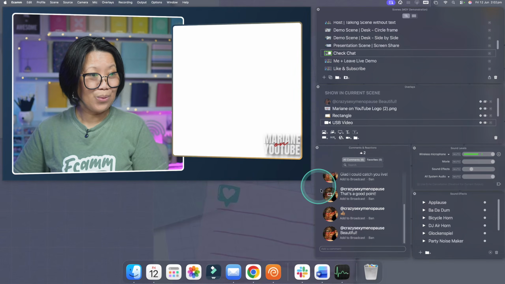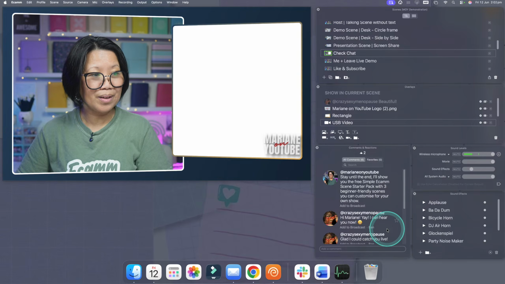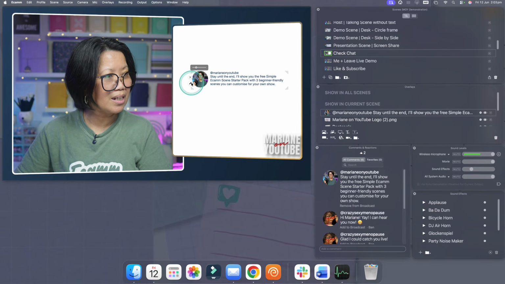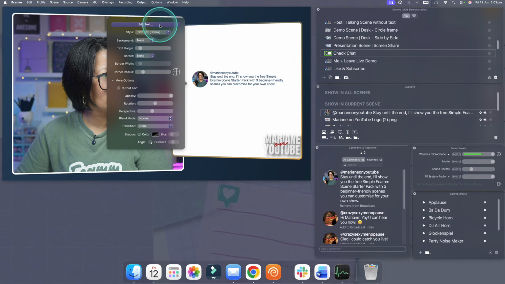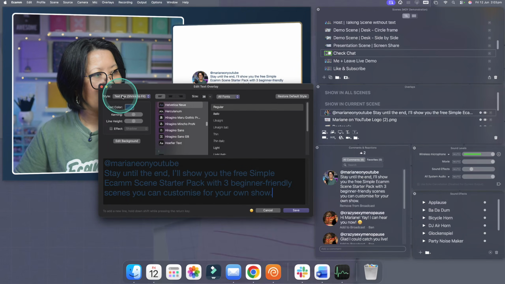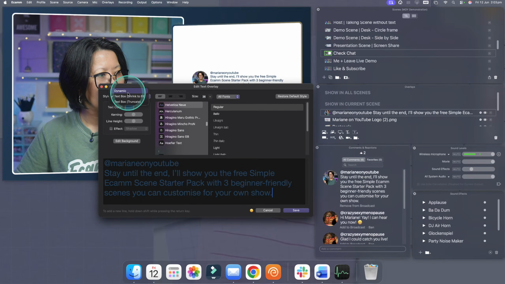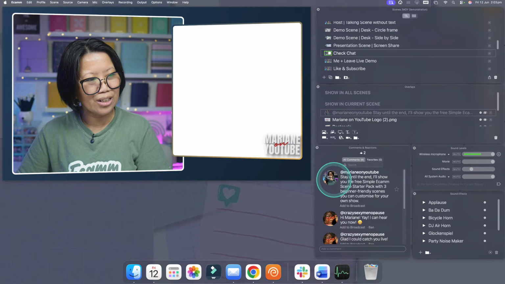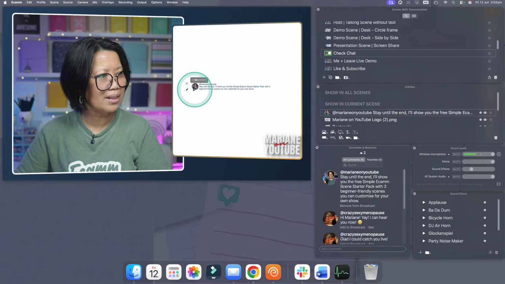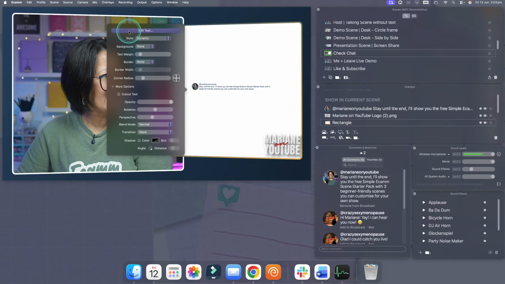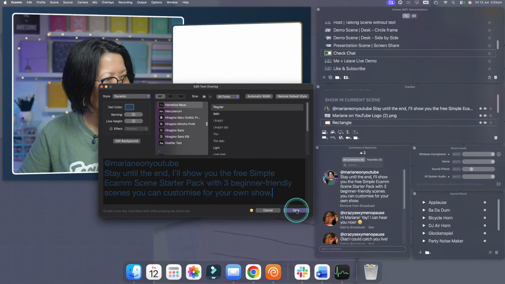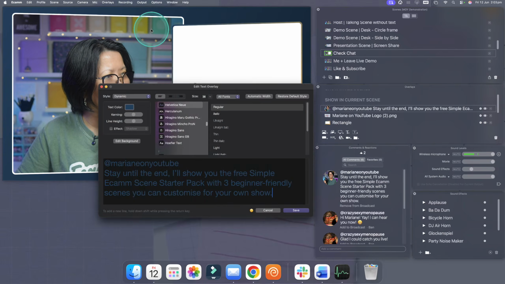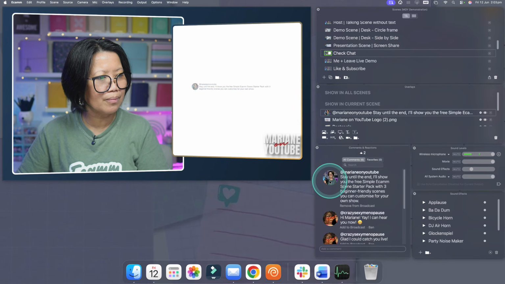So now when we are popping in a chat, I think this one, if we click on the pencil and edit text, see how here it says text box shrink to fit. Let's make it dynamic, so it sort of fills up the space, because there's a lot of text on my comment here. Oh, I may not have hit save. You gotta hit save, Marianne. I think I did hit save. We'll try one more time. Okay, let's see if it'll work.